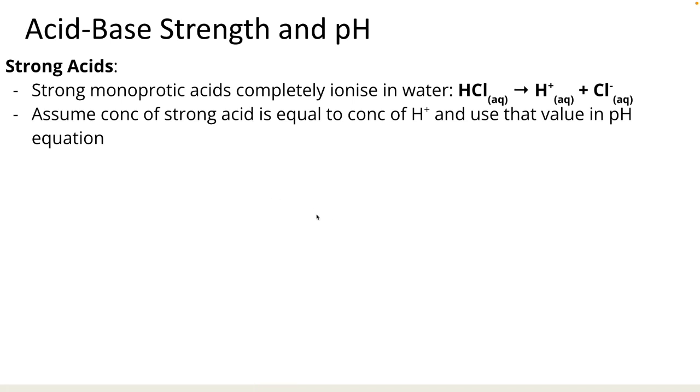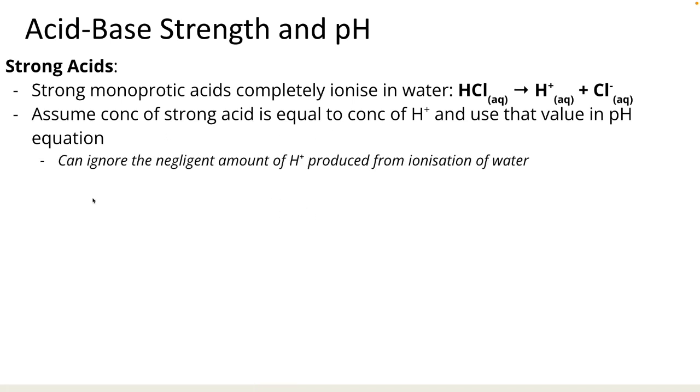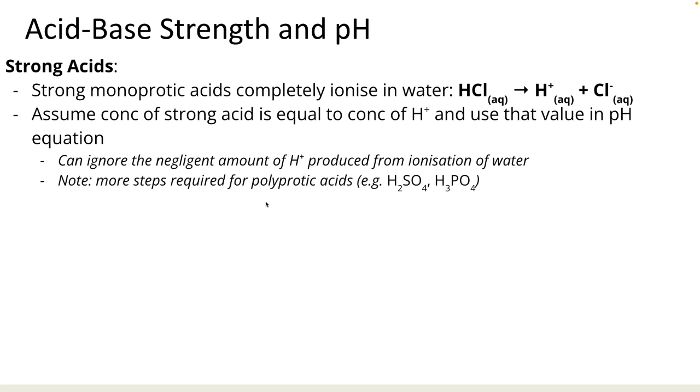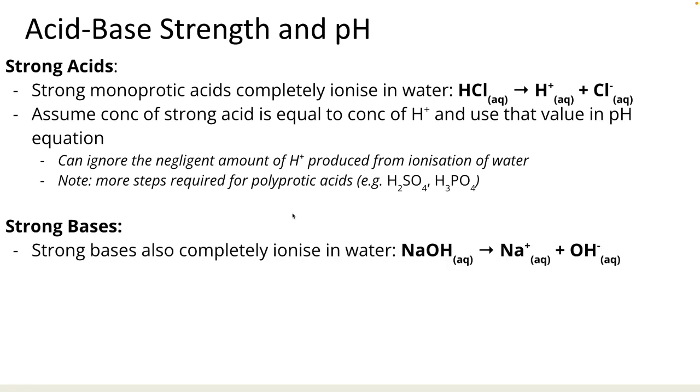Just be aware that we're just looking for monoprotic acids. For di or tri or more generally polyprotic acids, where they've got more than one proton to donate, a few more steps are required that we're not going to look at just now. Strong bases also completely ionize in water. If we talk about sodium hydroxide as an alkali, we have complete ionization, so all of the sodium hydroxide is going to make our hydroxide ions.